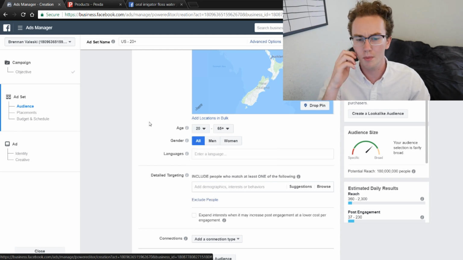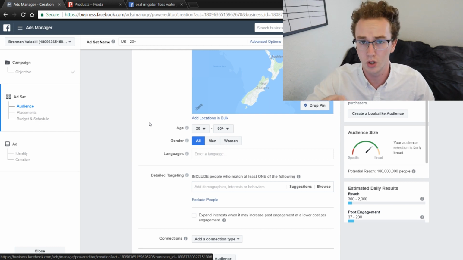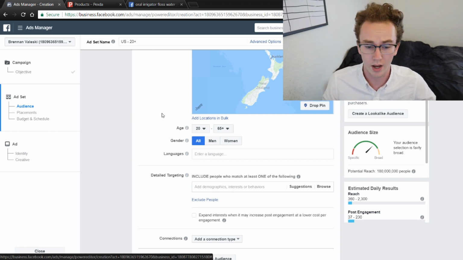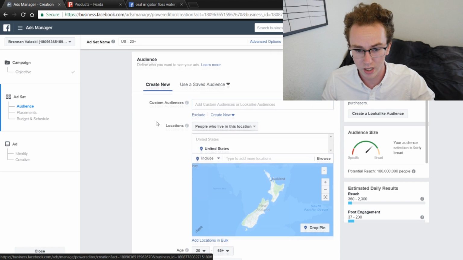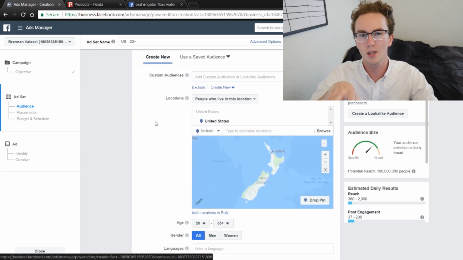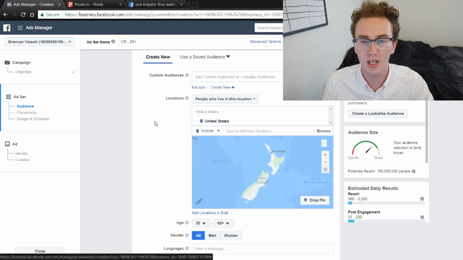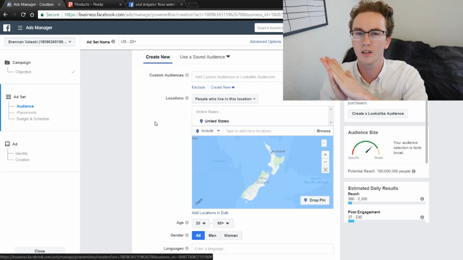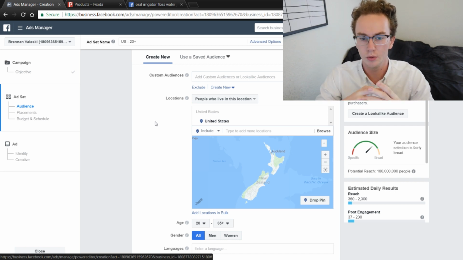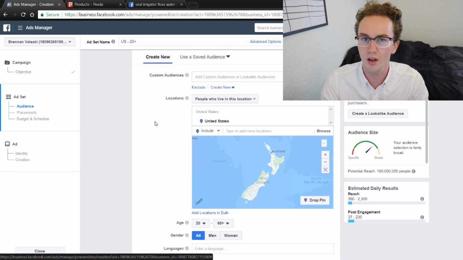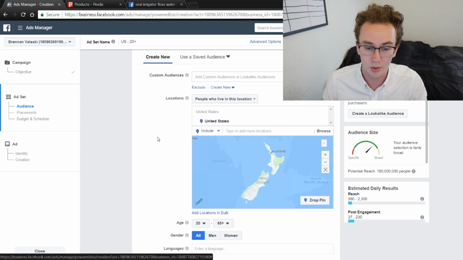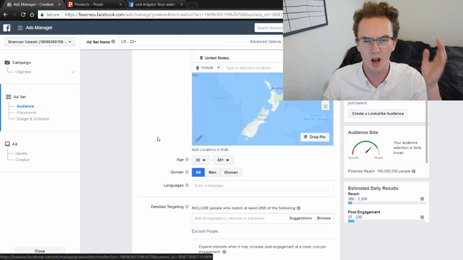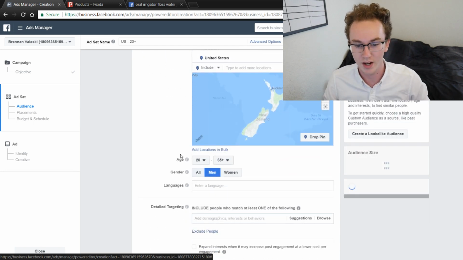And another thing to keep in mind though is you don't want to limit your ads too much. Now, obviously, you want to be detailed with your targeting, but you don't necessarily want to limit the way that you're doing your ads, especially in the beginning, because Facebook will optimize it for who is most likely to engage with your ad over time as the ad optimizes. So you don't really want to cut yourself off from, say, for example, you're selling some sort of product where you're like, oh, only men will like this, right? And then you just click men.